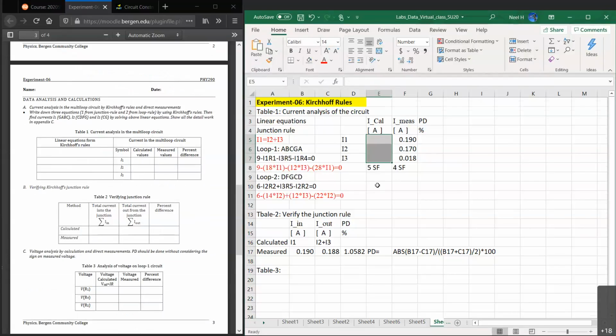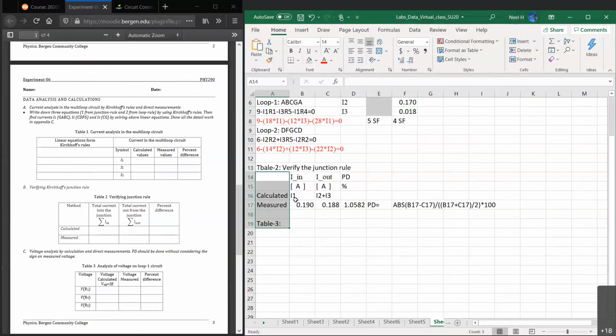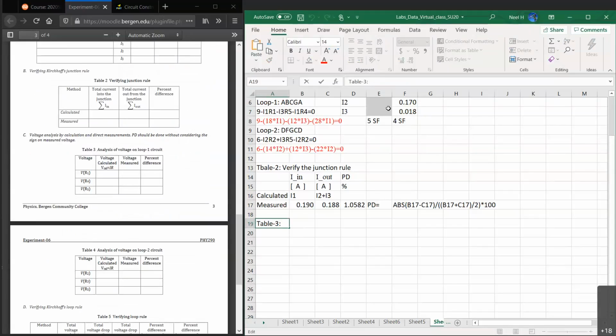Okay, guys. So let's continue then. Table number 3. Now let's take a look at the loop rules. So let's take a look at the loop rule values first, and then let's take a look separately by using each loop rule.